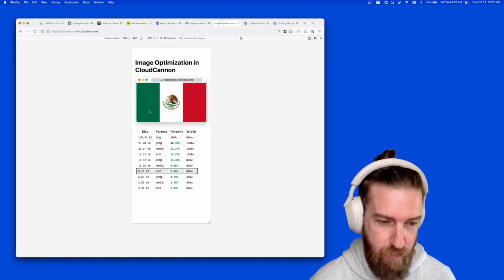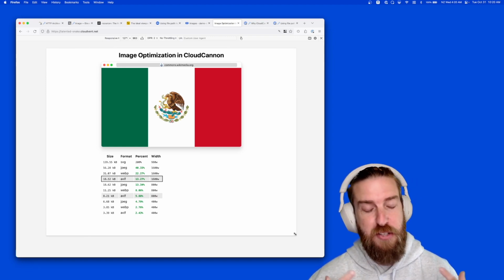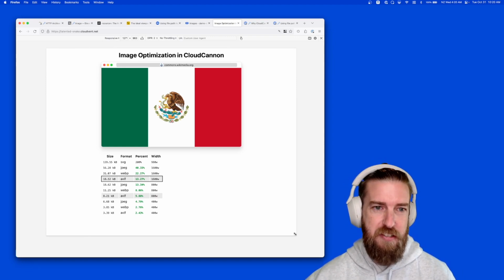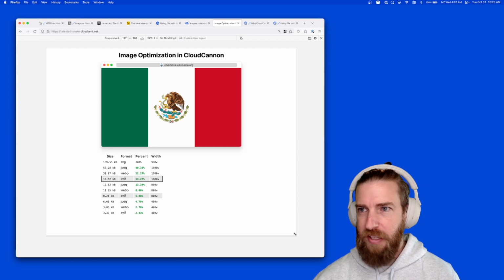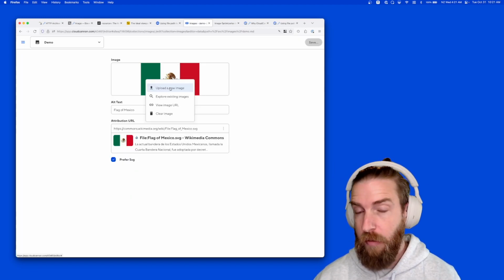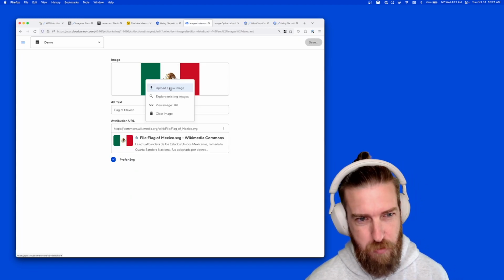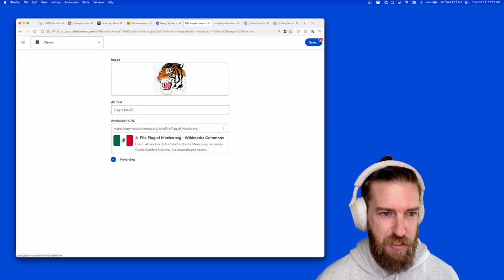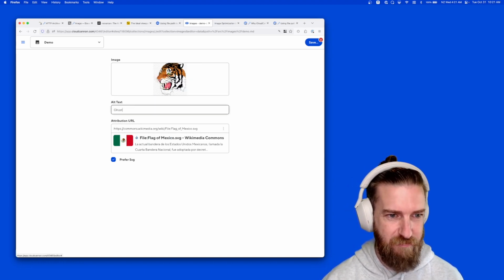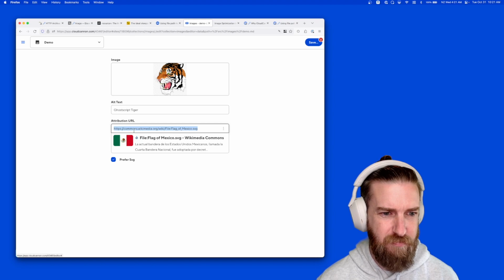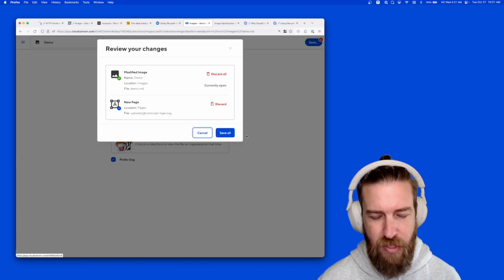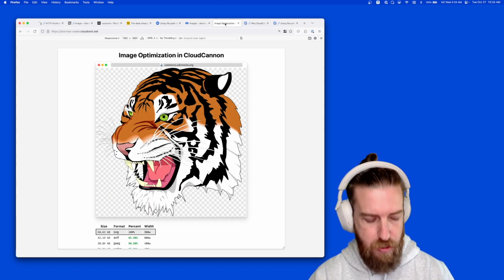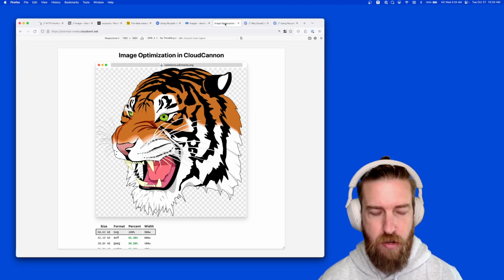And this works great. So we've solved the problem of editors uploading giant raster images and giant vector images, but let's take it a little bit further. What happens when we upload a medium-sized vector image? Let's do this with the classic Ghostscript Tiger. And we'll save it. And if we reload our site, we can see the new SVG Tiger.